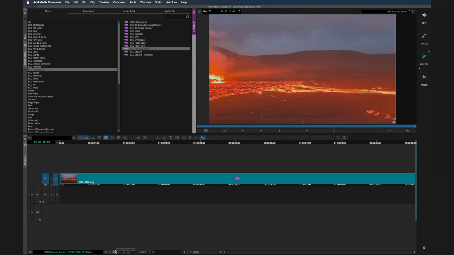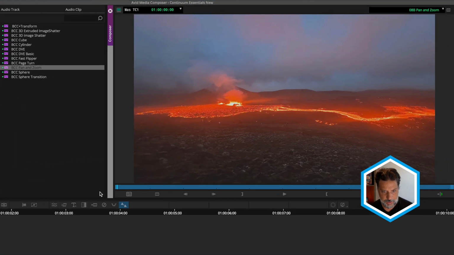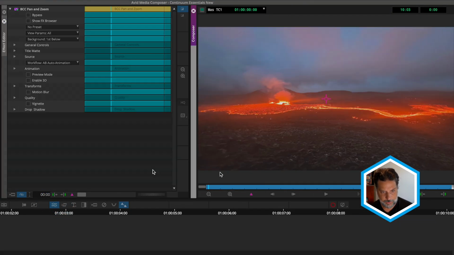And you should know that I'm viewing this at half resolution. So in fact, I'll just turn this up to full resolution so we can see some detail as we move forward. Let's move the playhead to the beginning of this animation, reveal the effect mode, and see some of the most important properties, which is going to be underneath the animation section.